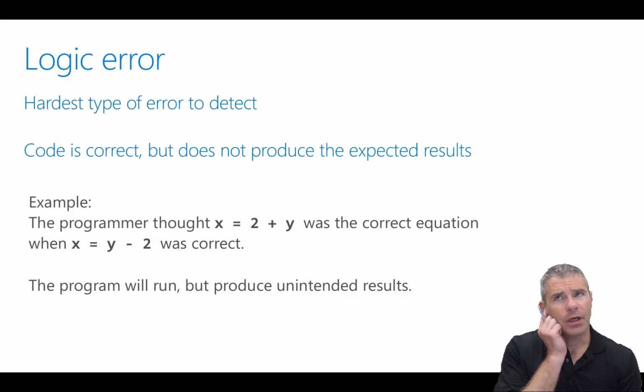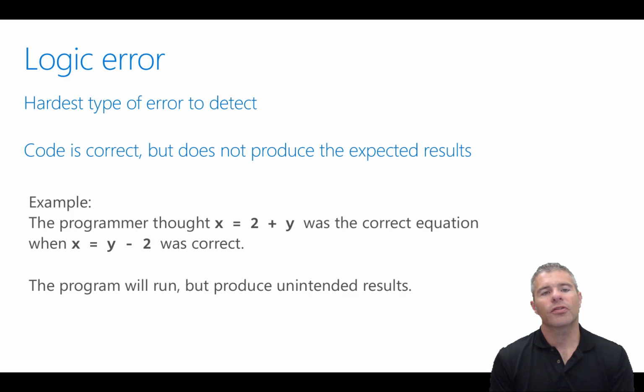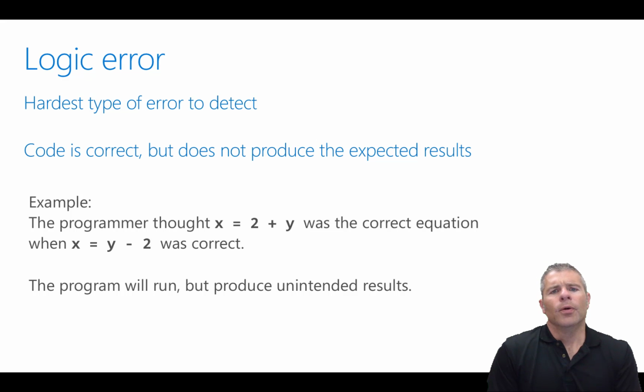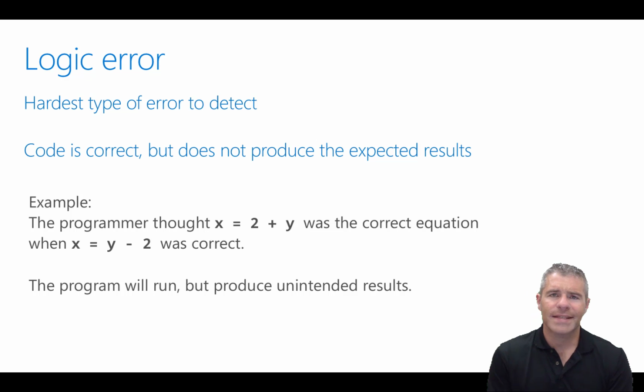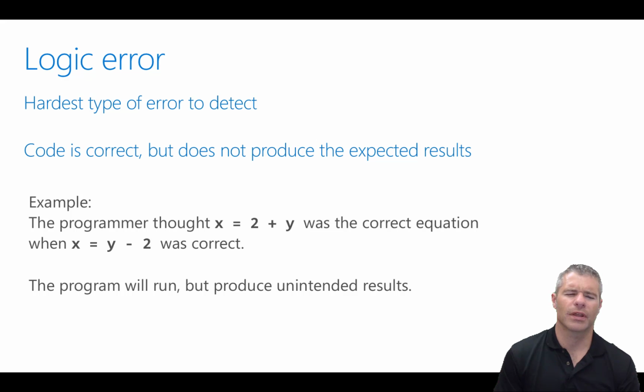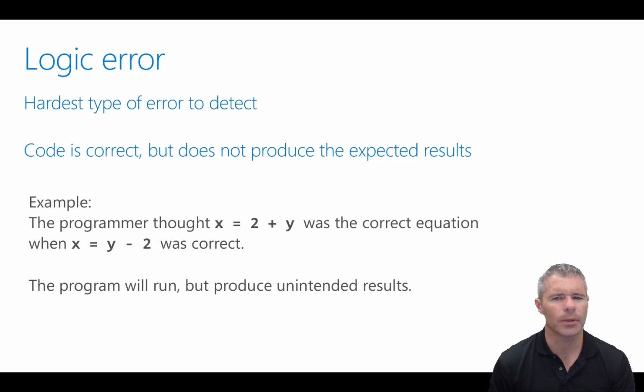Logic errors are a bummer and some of the hardest types of errors to find when you've got code that you think is right, but doesn't do what you expect it to do. And that's one of the reasons why we have to test our code with various inputs to make sure it actually does what we think it does, and to include edge cases in that testing to make sure we're testing for all the little fiddly bits that could get us in trouble.